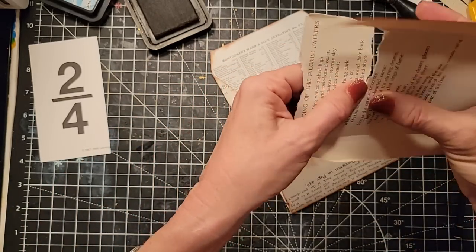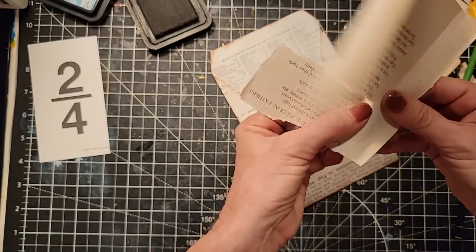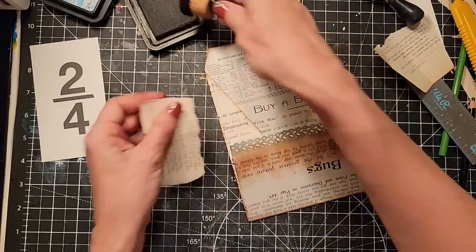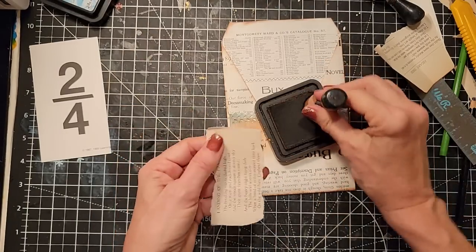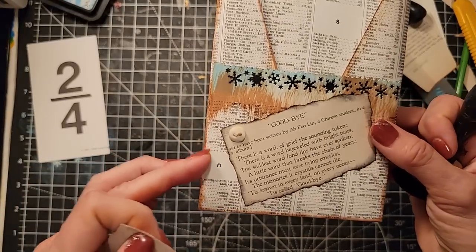Okay. Gingerly tearing. You can cut. I love the torn edge look, so I'm rolling with the tear. And tearing is very easy for me, and it's fun. Yeah, it's got a huge fun factor. So I edged it in brown and pink.